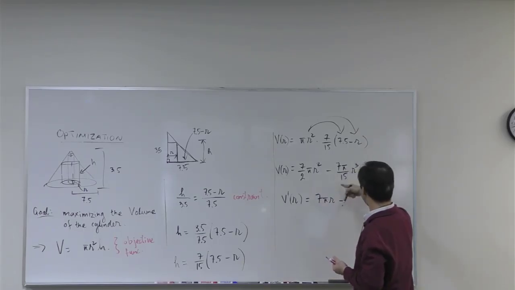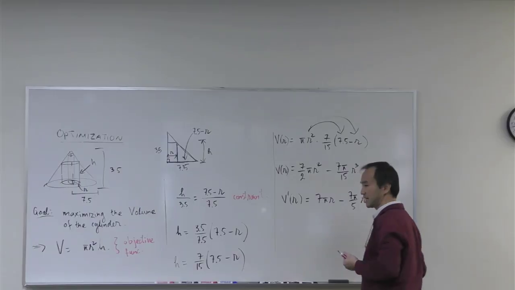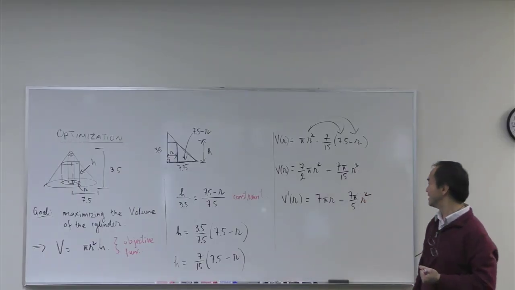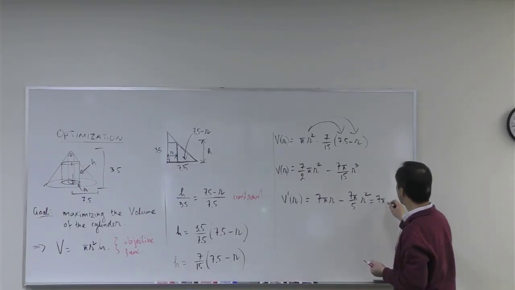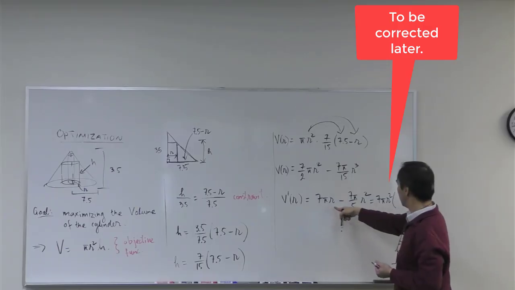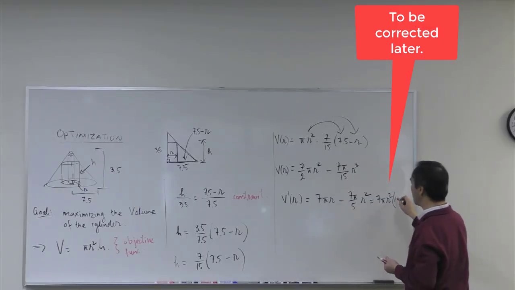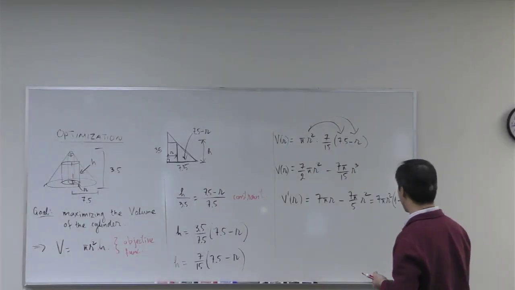Minus the next one here, 3 multiplied down, cancel with that 15, making it 7 pi over 5, right? Times r squared, as you guys agree. Now we can factor it, so let's make it factorable. I can factor out 7 pi r squared, and after factoring down, I'm having 1 minus 1/5 r. Okay, that's my factor product here.